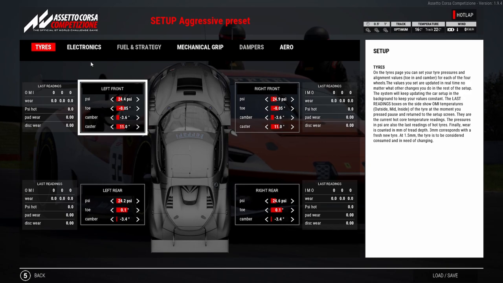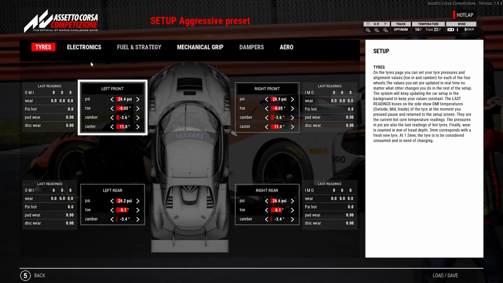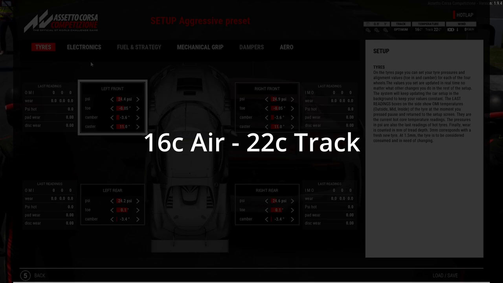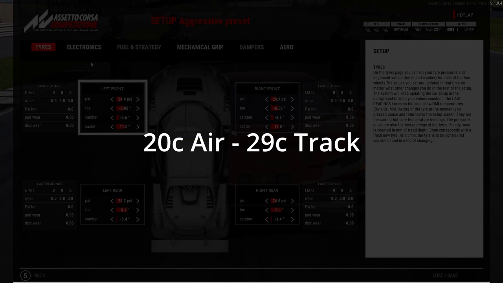Now let's say my tire pressures, which are obviously wrong because it's just an aggressive setup, but let's say these are the perfect tire pressures for the conditions that we have. So it's 16 Celsius air, 22 track, right? Let's say these are the pressures that were perfect in qualifying, but we go into the race and instead of it being 16 air and 22 track, it's now maybe 20 air and 29 track.